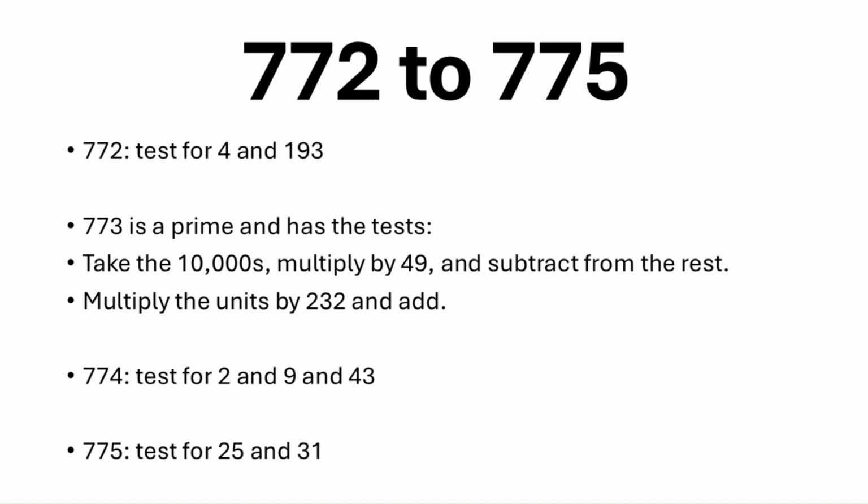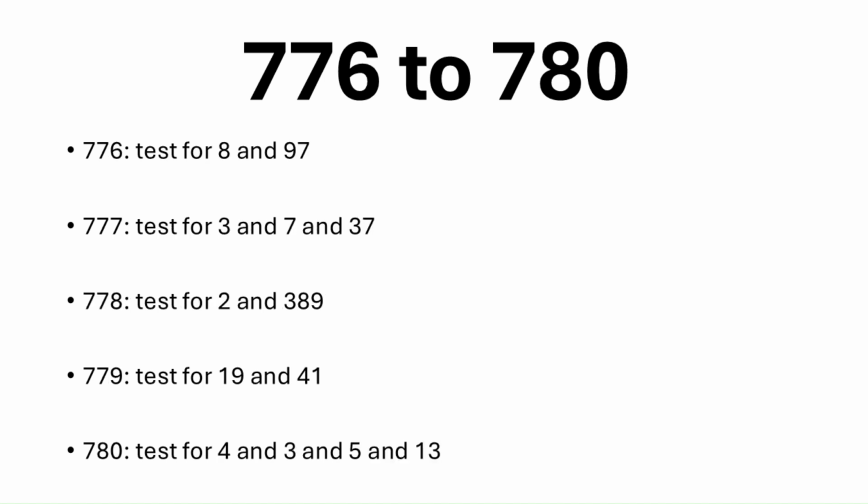774, test for 2 and 9 and 43. 775, test for 25 and 31. 776, test for 8 and 97. 777, test for 3 and 7 and 37. 778, test for 2 and 389. 779, test for 19 and 41. 780, test for 4 and 3 and 5 and 13.